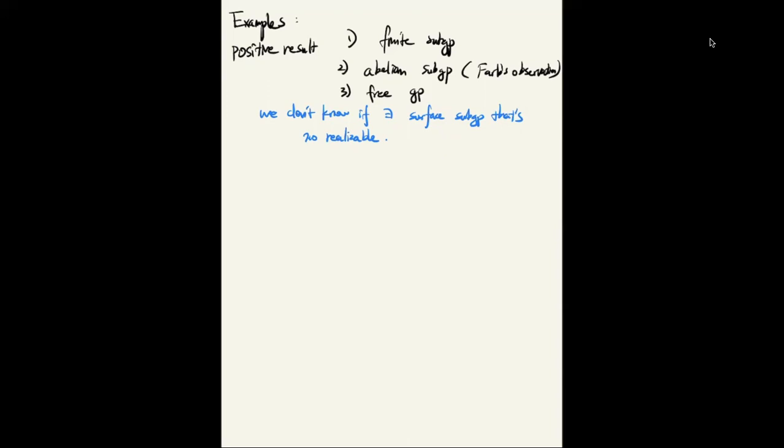And so for the negative result, the first person who studied this problem, I think, is Morita. So this question has been answered for diff 2. I'll just write diff to represent diff infinity. So this has no realization. And this problem is studied by Morita in 1989. In this paper, to answer this question, he constructed some classes.